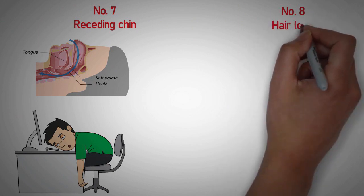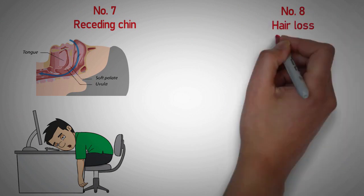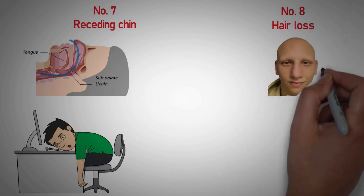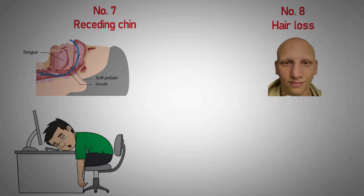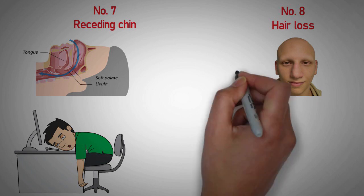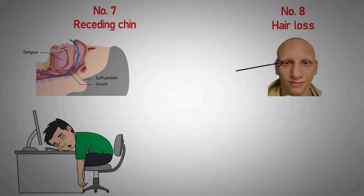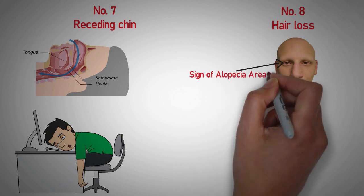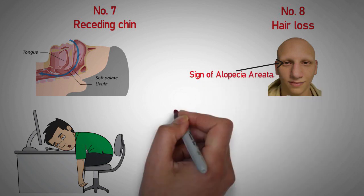Number 8: Hair loss. Hair loss is normal, isn't it? Maybe — but losing your eyelashes or eyebrows could be a sign of alopecia areata. Alopecia areata is a common autoimmune disorder that often results in unpredictable hair loss. It affects roughly 6.8 million people in the United States. Hair falls out in small patches around the size of a quarter, though in some cases it can be more extreme.